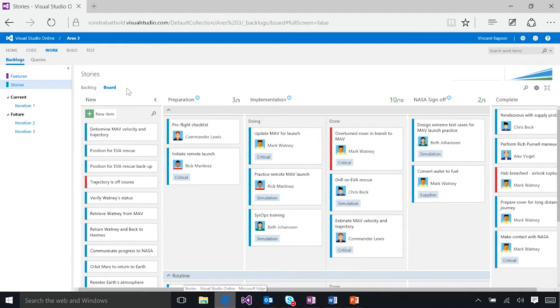At its core, the Kanban board is a visual representation for your work as it flows from left to right, or from new to complete. However, as you probably noticed, this board is slightly more advanced than the default board teams start out with. Let's talk about those differences in full screen.